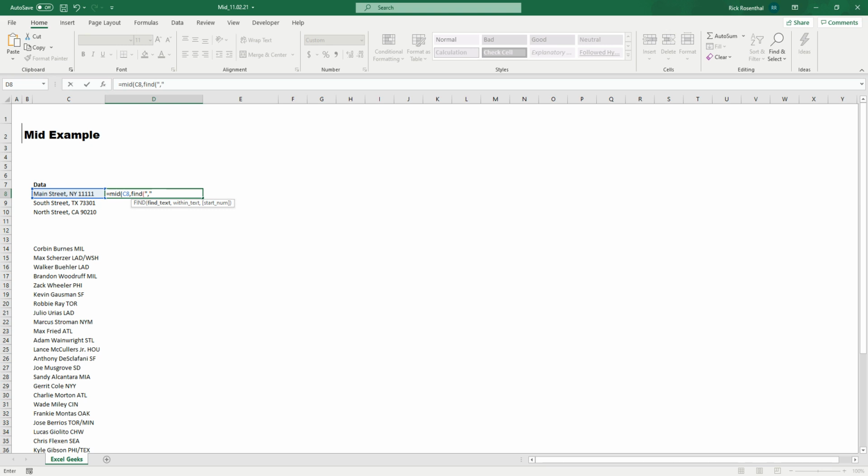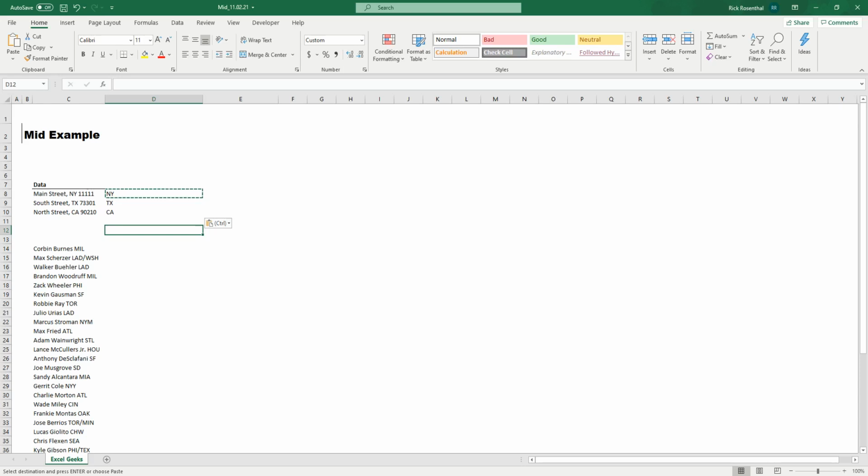And then I'm going to select the text. And because the comma is two spaces before the first letter in the state abbreviation, I'm going to add 2 so that this formula knows to find this comma and then move 2 forward. And that's where we're going to start the MID formula. And because each of the states are two-letter abbreviations, I can then hard code the number 2 for the number of characters I want to extract. So if I close the parentheses and hit enter, you'll see I've extracted NY. Here, if I copy the formula down, TX, and then lastly, CA.